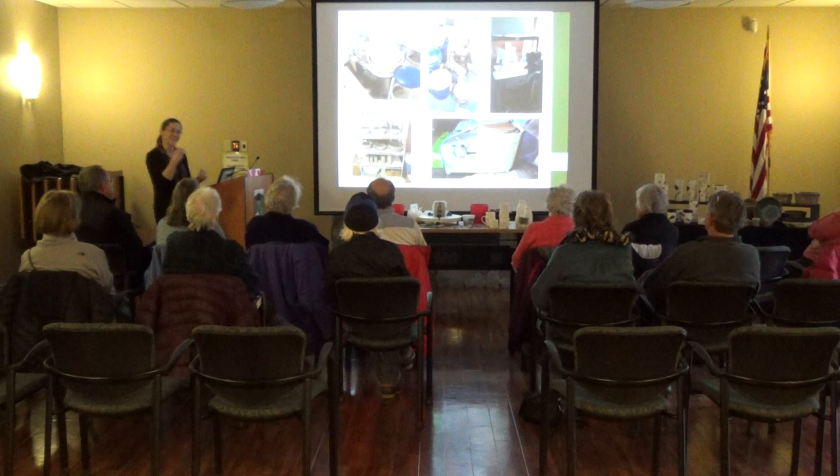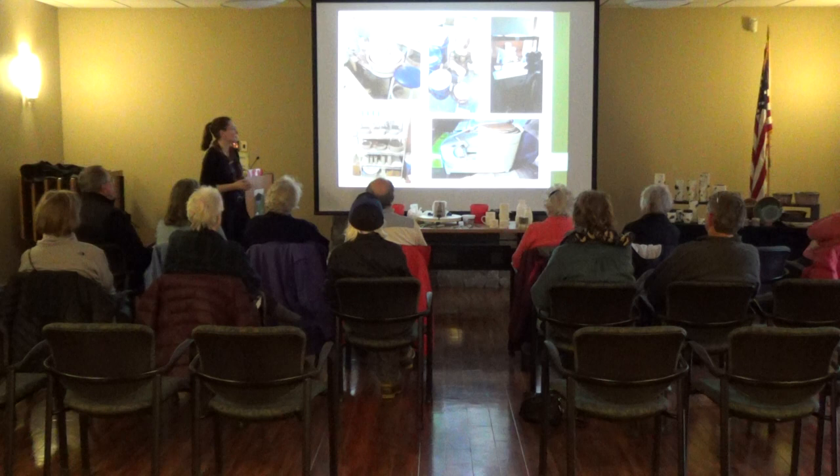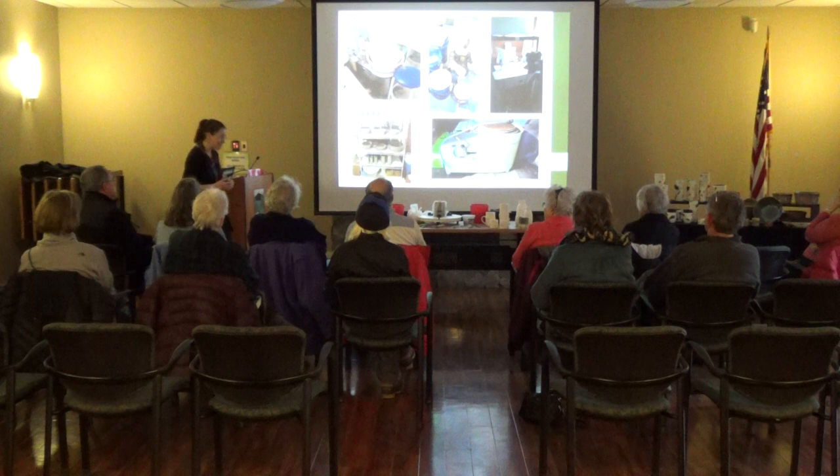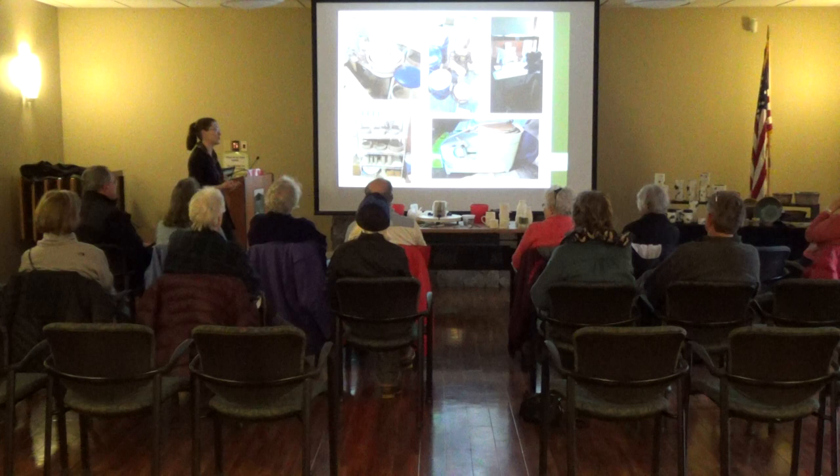But production's starting to ramp up, and then down in the lower picture is actually a new wheel I bought myself. So that was a Craigslist find. It is about 30 years older than I am, so I'm really excited to play around with that. It was originally made in Japan and then shipped to the U.S., and it is heavy.